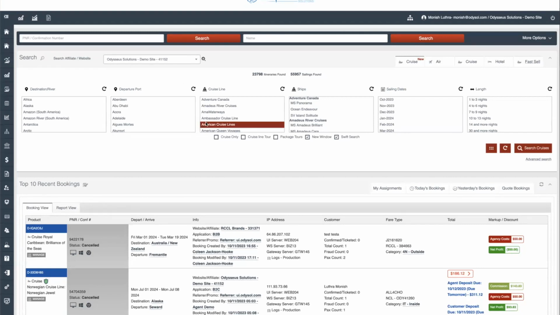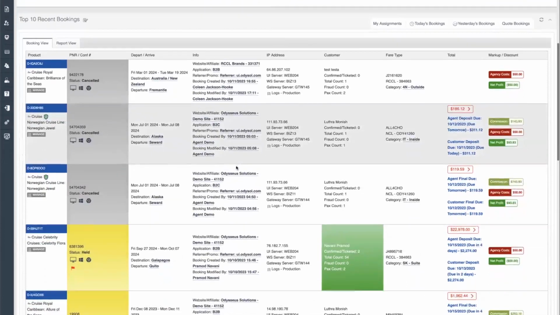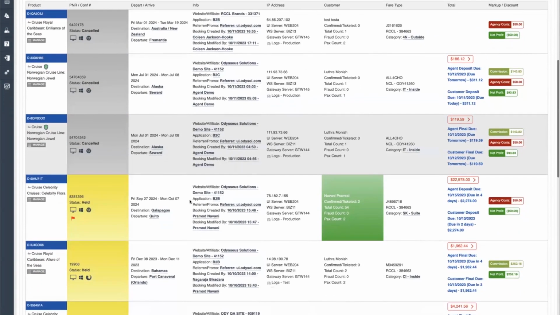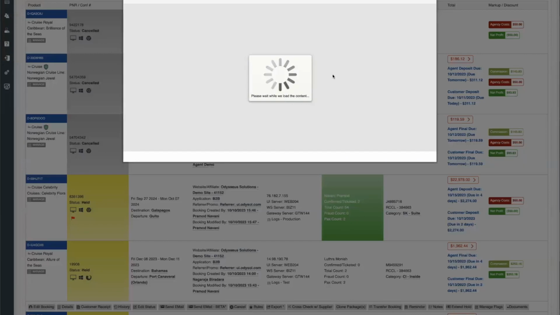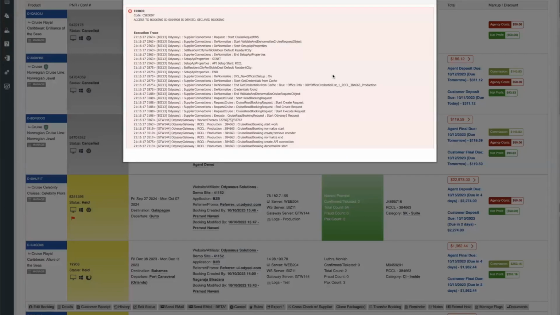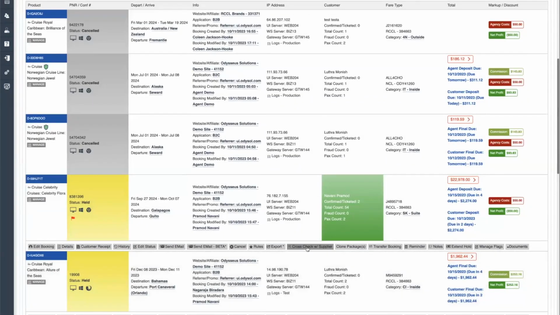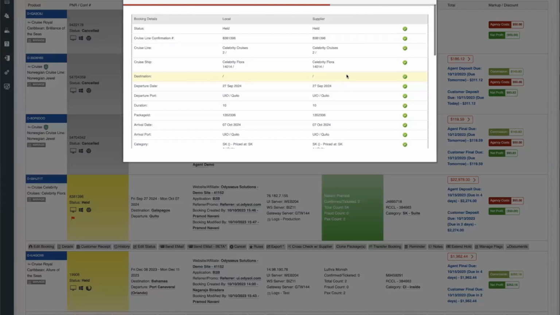They can start a new booking search, or they can look at their most recent bookings, right? One of the things within our system that's very popular is within the manage tab of any booking, we have what we call cross-check with supplier. What this does is once the booking is created or a few days later, you can go to the cruise line and actually compare, show me what might have changed within the bookings. If nothing has changed, it will show me green boxes. Otherwise, it will show me these alerts and say, hey, you need to update this information.